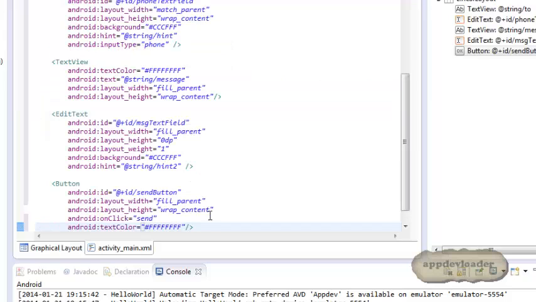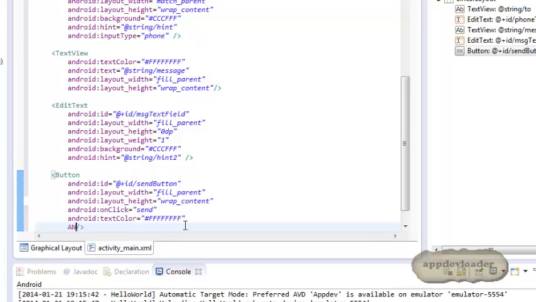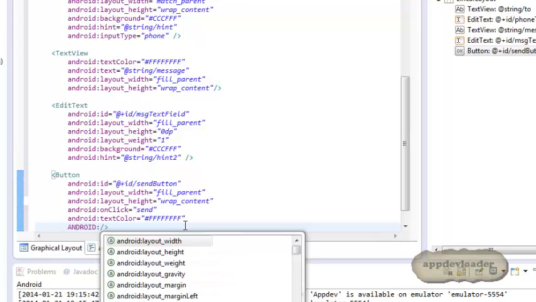Let's use this text. I use android:text, I should be deleting this.